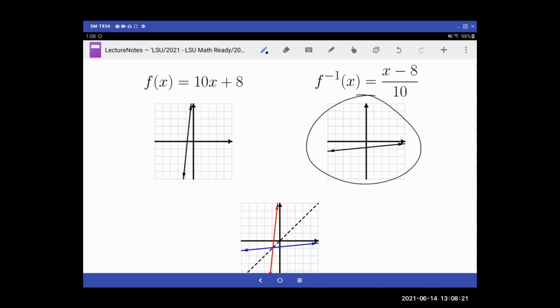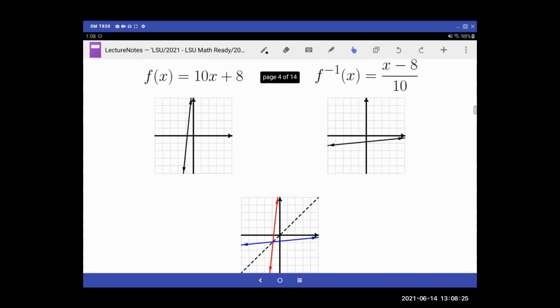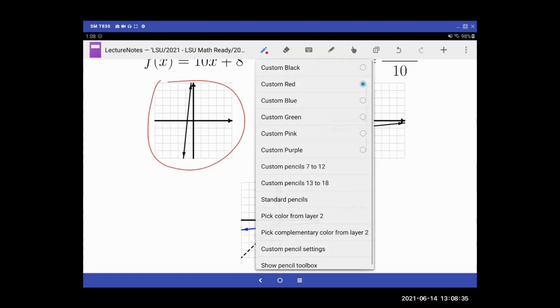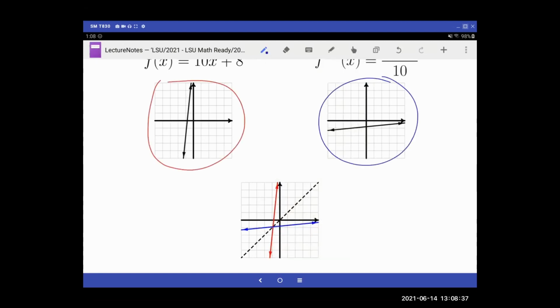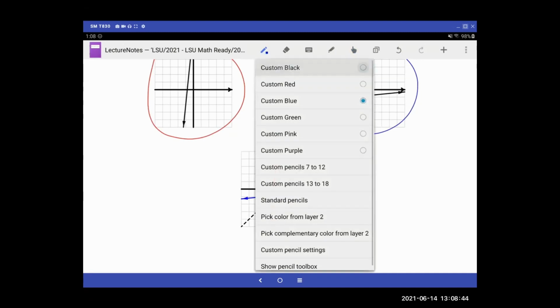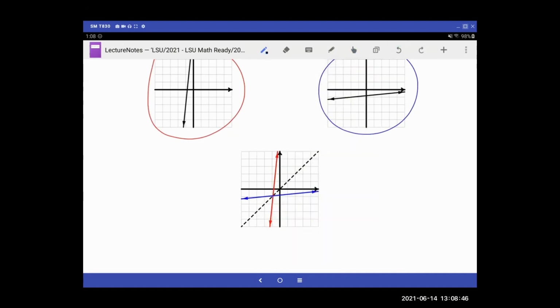Okay, and you might notice, we talked about symmetry last week. You might notice there is some symmetry. Here are both of them on the same graph. The function itself is in red, and the inverse function is in blue. If you look at it, you can actually see that there's symmetry with respect to the origin, right? So that's what this dashed line right down the center is for. You can see that for every point here, there's a mirror point here.